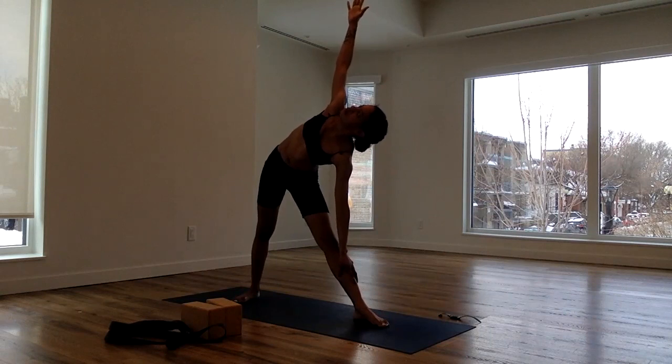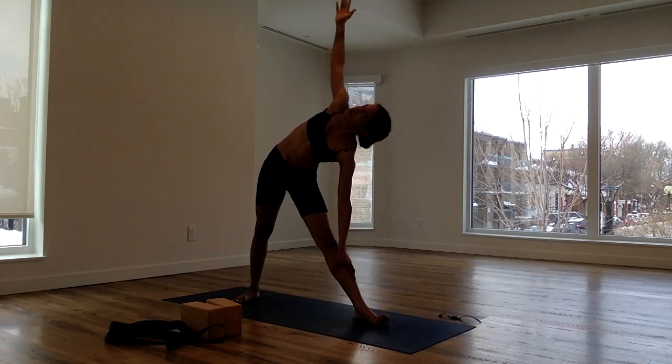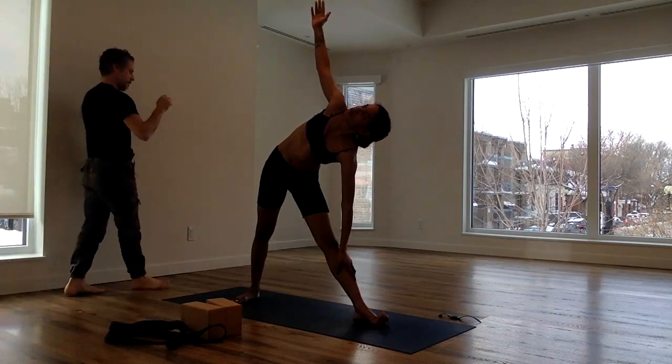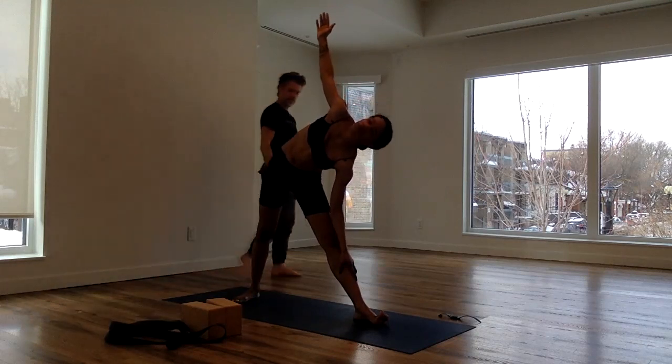For one, we turn the gaze and we look back up. The gaze is the energy, where it's taking us. So we're moving up and out of the position for three. And four, take one more of your breaths. And when you're finished, use your next inhale to come up.